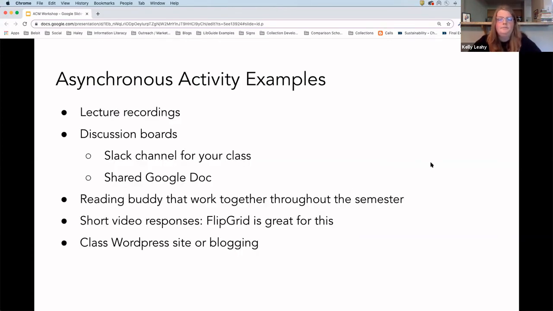Thank you. Next to discussion board posts, lecture recordings are probably the most familiar asynchronous tool. Recording your lecture and posting it accomplishes a few goals. First, it frees up your precious in-person class time to focus on discussion and ensuring that students really get the topic, but it also allows students to go back to the content for review. You can build these recorded lectures with some interaction to make them more engaging. Some screencasting software allows you to interrupt a video with questions. I use Camtasia for my screencasting, and it has this capability, but the downside with Camtasia is that it's not free. But YouTube has a way that you can add questions or polls.